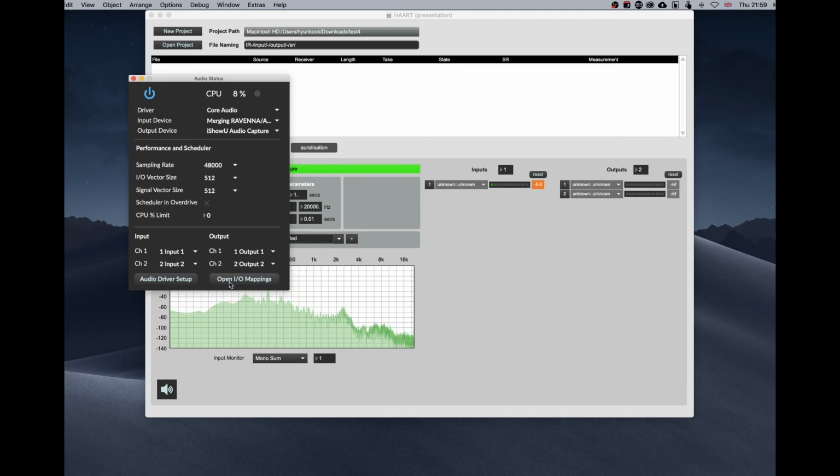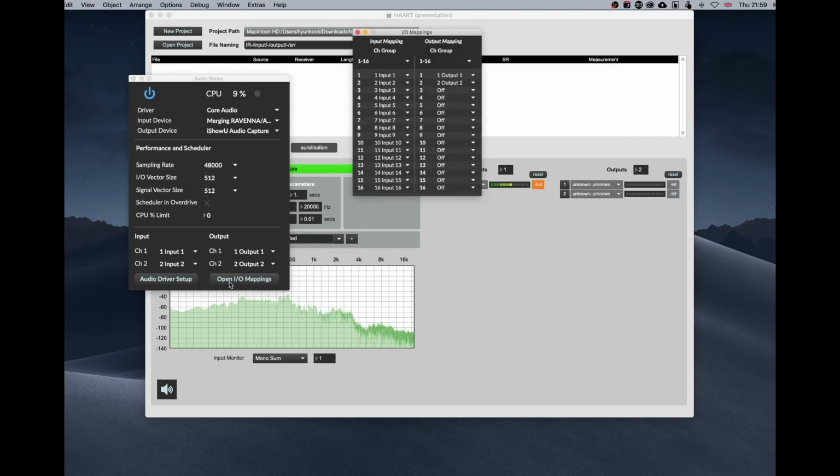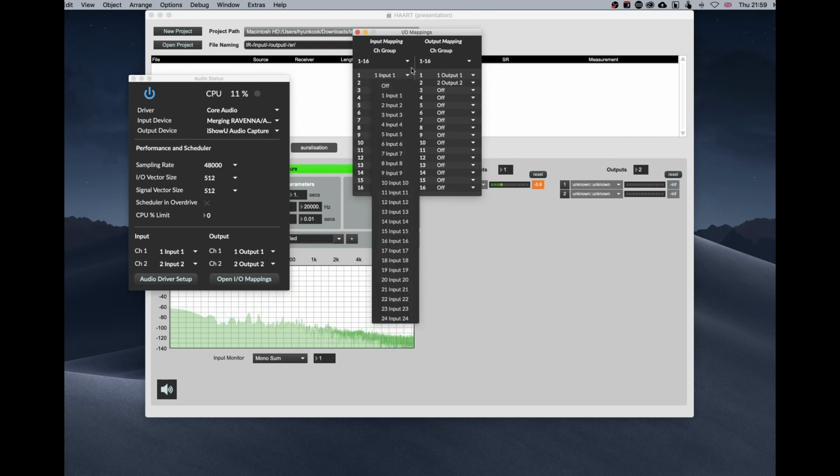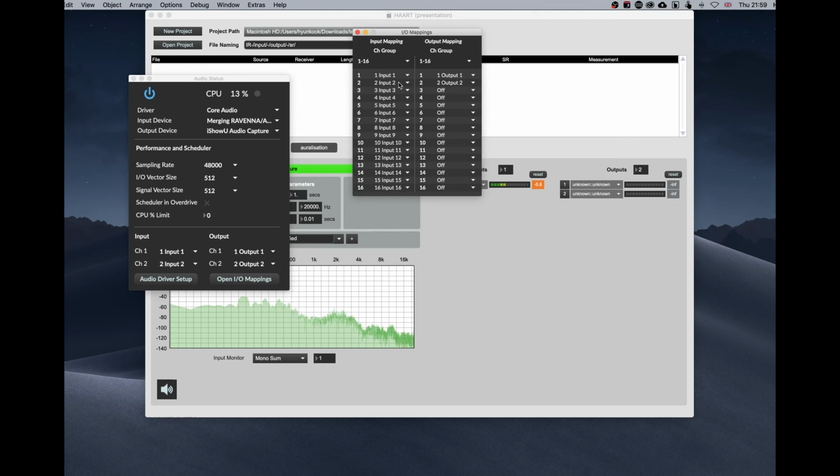If you go into the input-output mapping menu, by default, it needs to be a one-to-one map. So input channel 1 needs to be mapped to the first input of the interface, and output channels 1 to 16 also need to go out to loudspeakers 1 to 16.